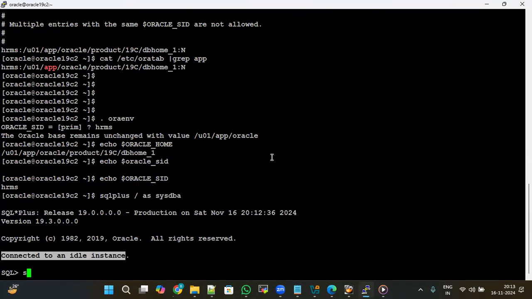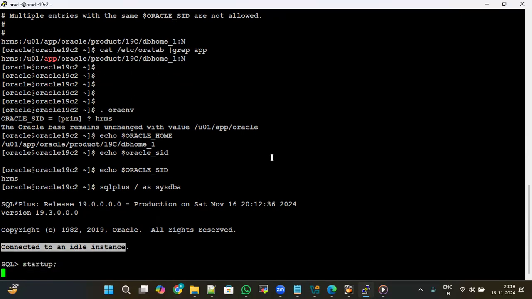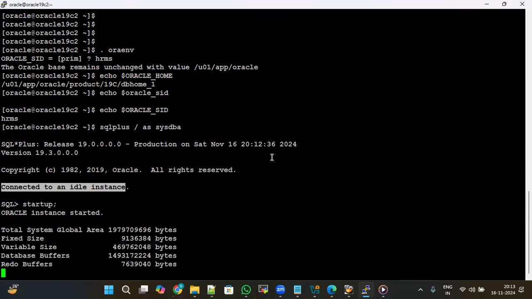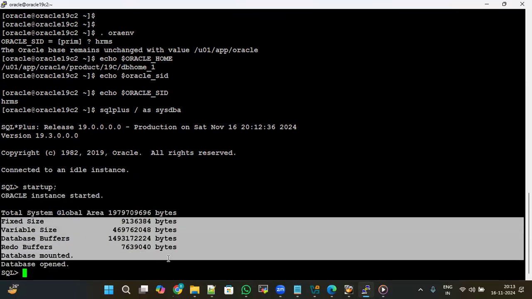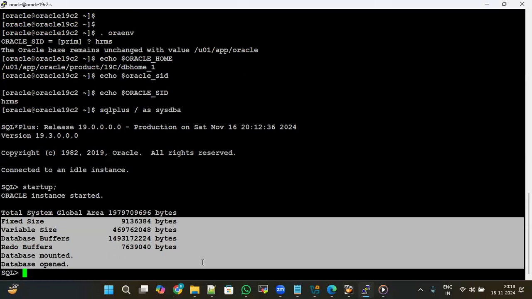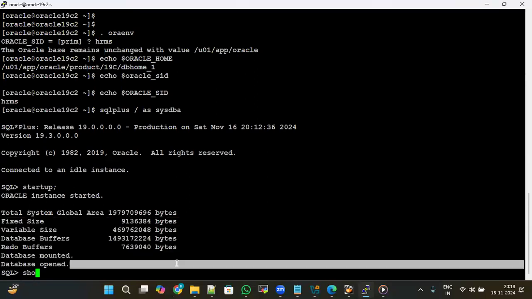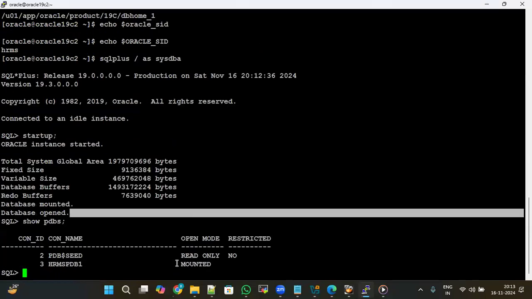How to start the services? Startup. This is the command we can use to start the Oracle database services. You can see the Oracle instance started, allocated some memory, database mounted, opened. Now you can run show pdbs, pluggable databases.